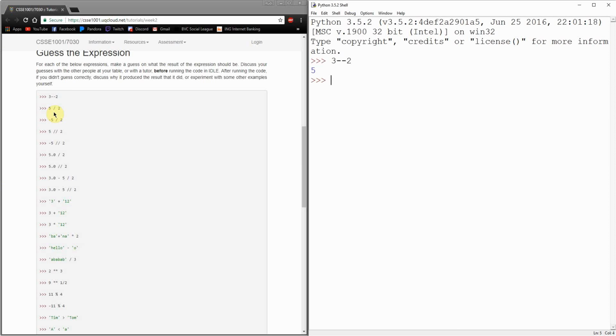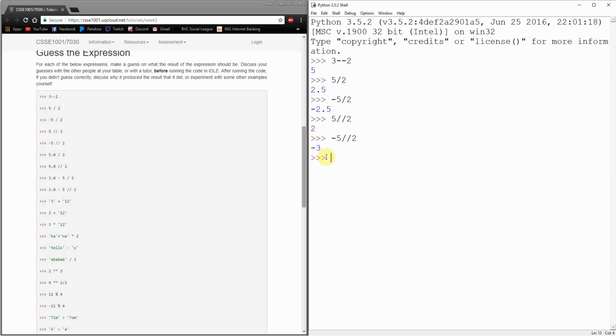Now, most of these are fairly straightforward, right? Python is working basically the way you'd expect maths to work, right? We can see we're just going through fairly standard maths, minus, -2, 5, division, division's working 5. Now here's the first one that's a bit interesting. This double slash here is known as integer division, or if you're a bit more familiar with some of the maths, there's also floor division you might have heard of. Essentially all we're doing here is normal division, but then making sure our number is an integer by rounding down. So 5 divided by 2 gets you 2.5, and then we're rounding down until we hit an integer. And we can see we're always returning this integer 2 here, okay?